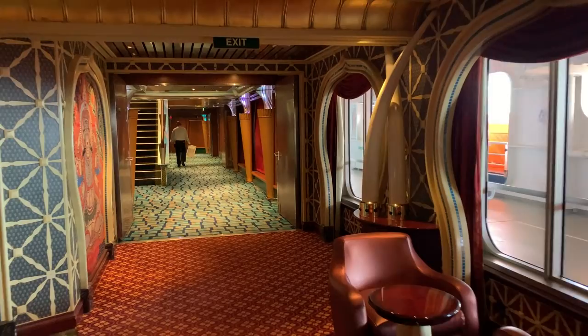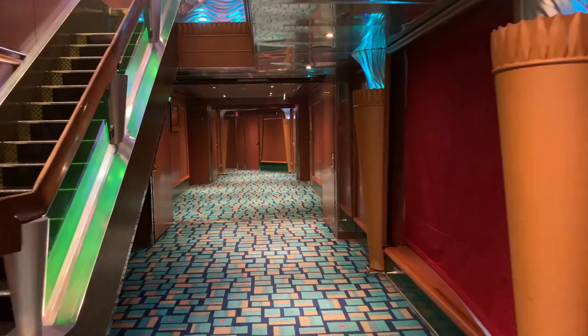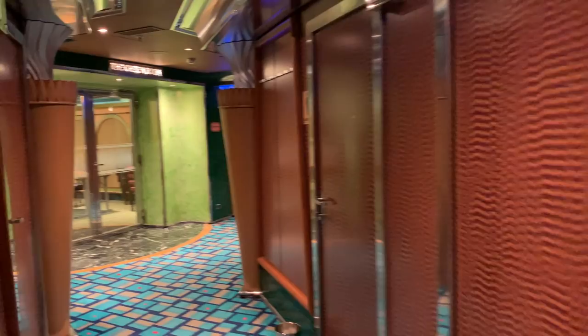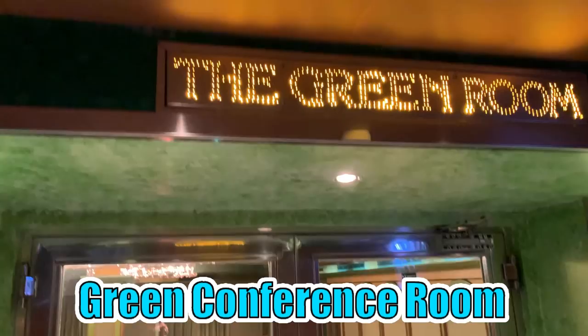A lot of people ask: are cruise ships crowded? On the very first day of your cruise, when you first board early, everybody takes their luggage — since rooms aren't ready yet — and goes directly to the Lido deck for lunch. During that time, yes, the ship is very crowded. But you'll find that after dinner on the first day, the ship really spreads out and there's really not a lot of people.